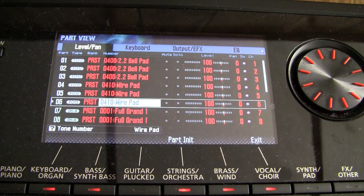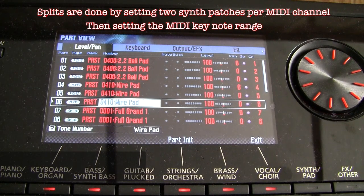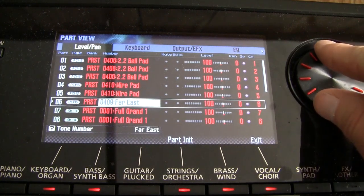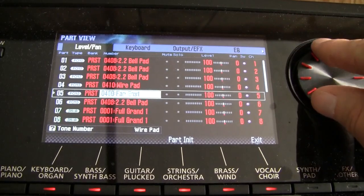You could also do splits, where, for example, you may want to have a different sound above the 12th fret. You could do that as well by splitting each individual MIDI channel. But to make it a little easier, we just want to go through the same sound. So I'm going to go back to the bell pad for each string.